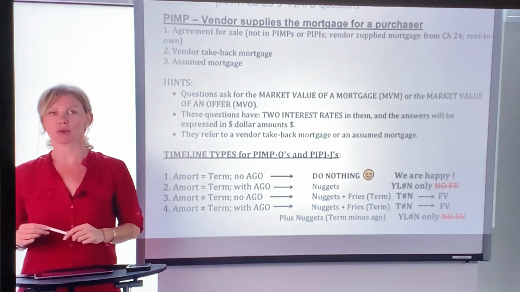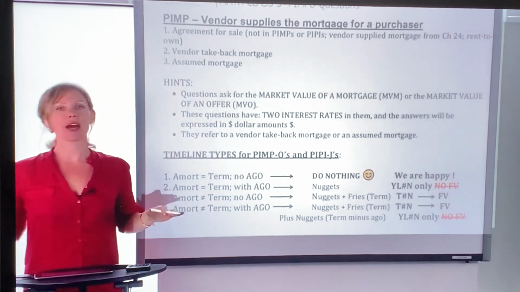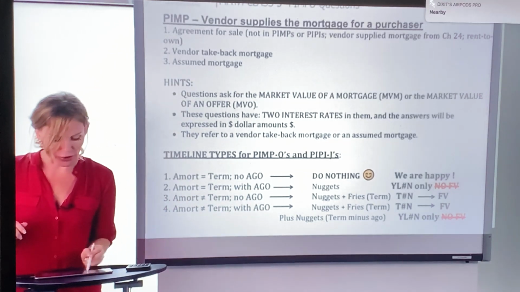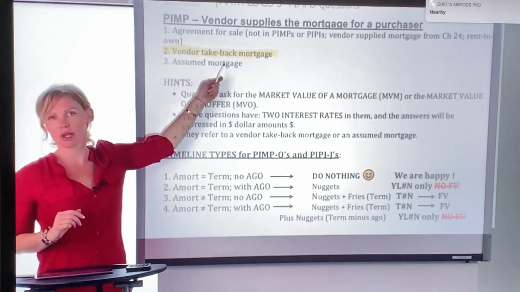Now, what is this question all about? So this is the question. In real life, not a common thing. Not often people go directly to the vendor. Who's the vendor? The vendor's the seller, right? So somebody goes directly to the vendor and asks them to give them a vendor take-back mortgage.